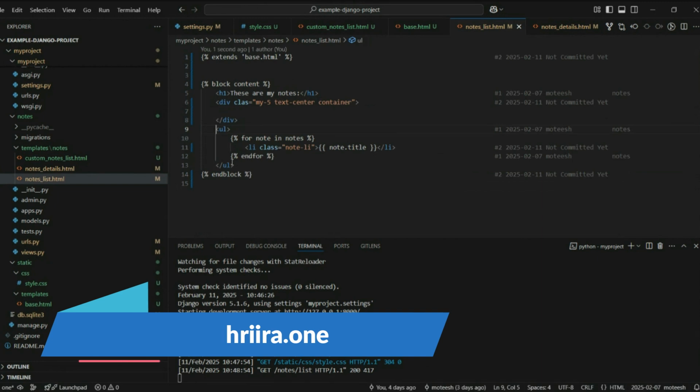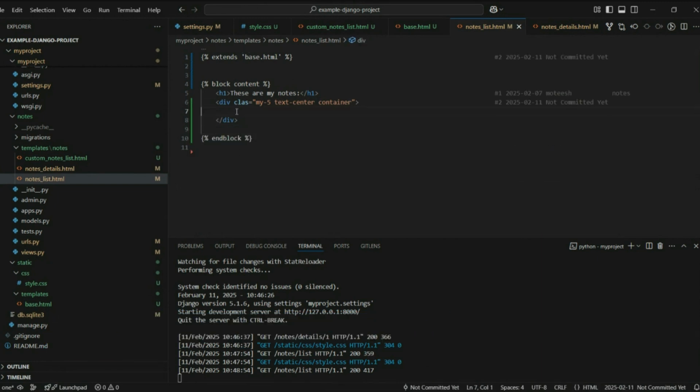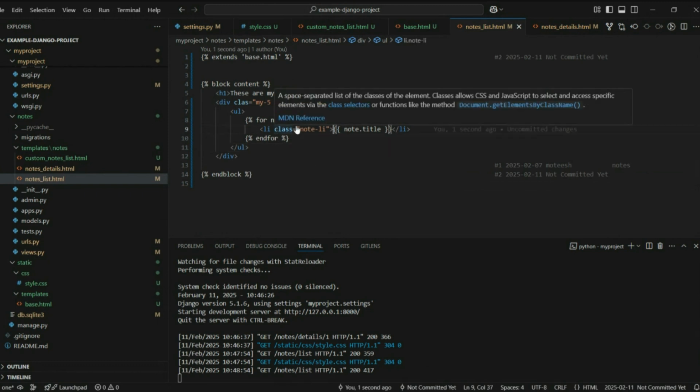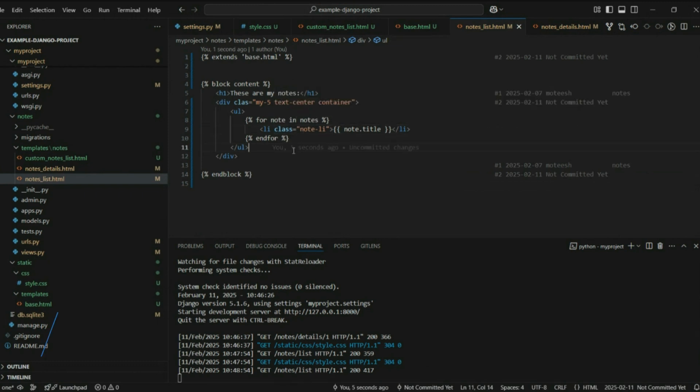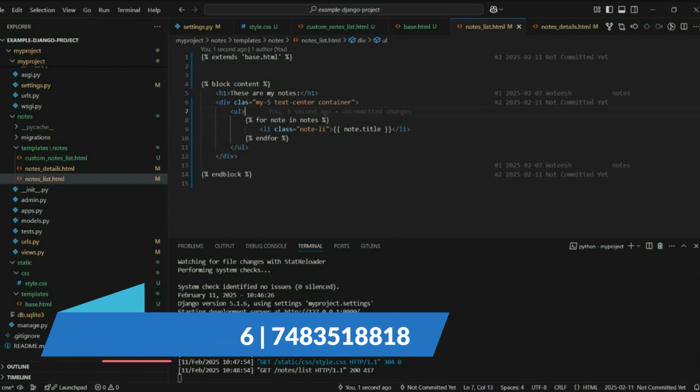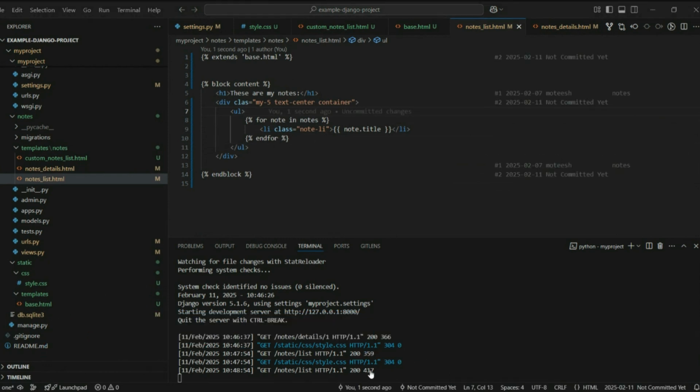I'm going to use this inside here. And let's say I will add a button here, check out the nodes. To go into the detail view, I'll add a button here. For now, let's just check how this UI is looking now.